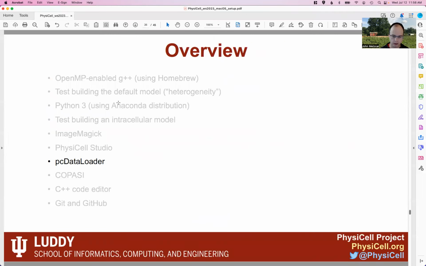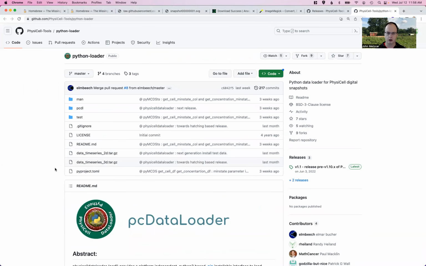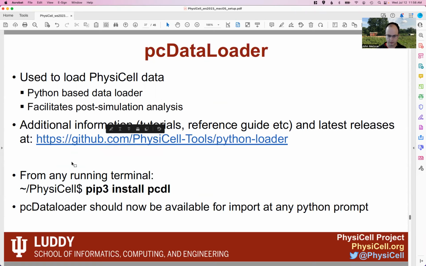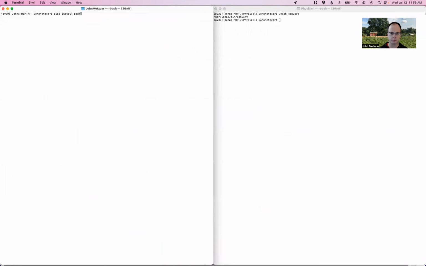There's one more tool we're going to load up that's directly in the PhysiCell ecosystem. That's the PC data loader. This is a Python-based data loader that facilitates post-simulation analysis. You can find out more information, tutorials, and how-tos on the tool's website. Instead of downloading the source, in this case we're using pip, which is a protocol for getting Python programs.